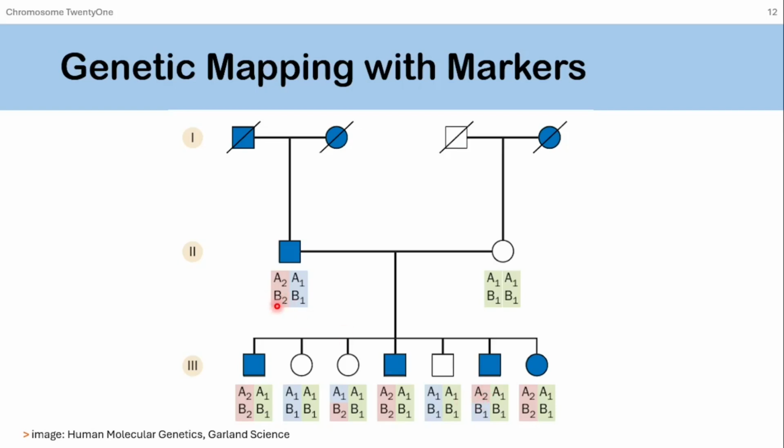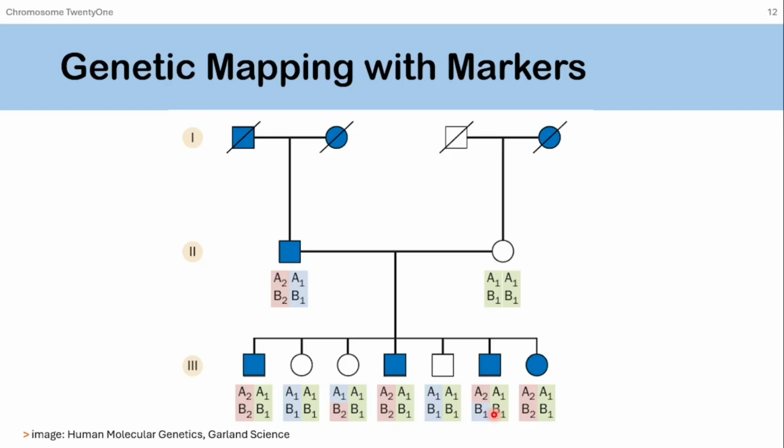This is how we have associated a disease to a specific marker or a specific location on a chromosome, and it is possible only by looking into the recombinants. This mapping is a subtype of genetic mapping, where you find out the causative gene or the disease gene that leads to the disease phenotype. And this has its own protocols.